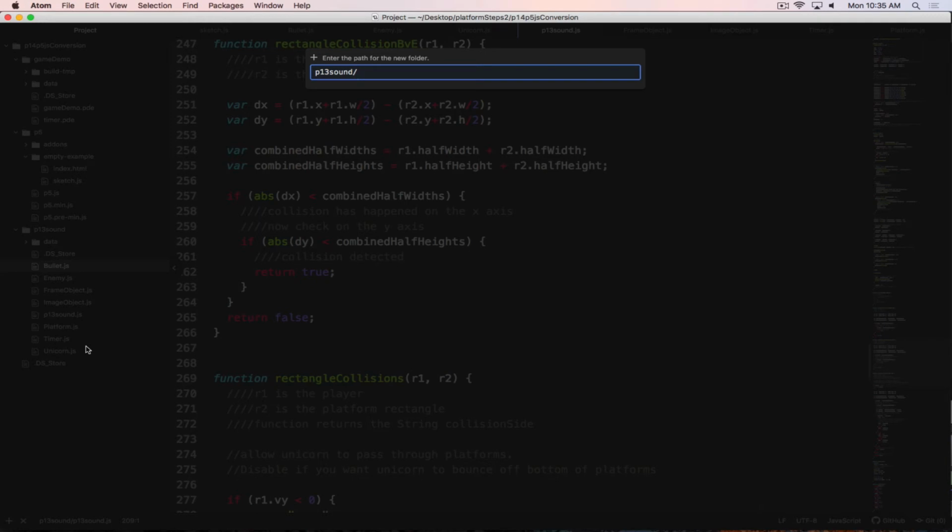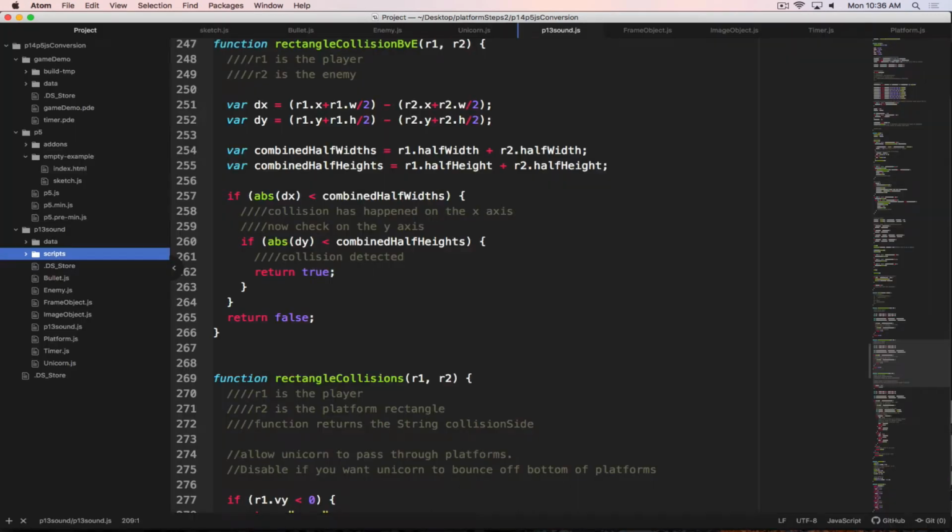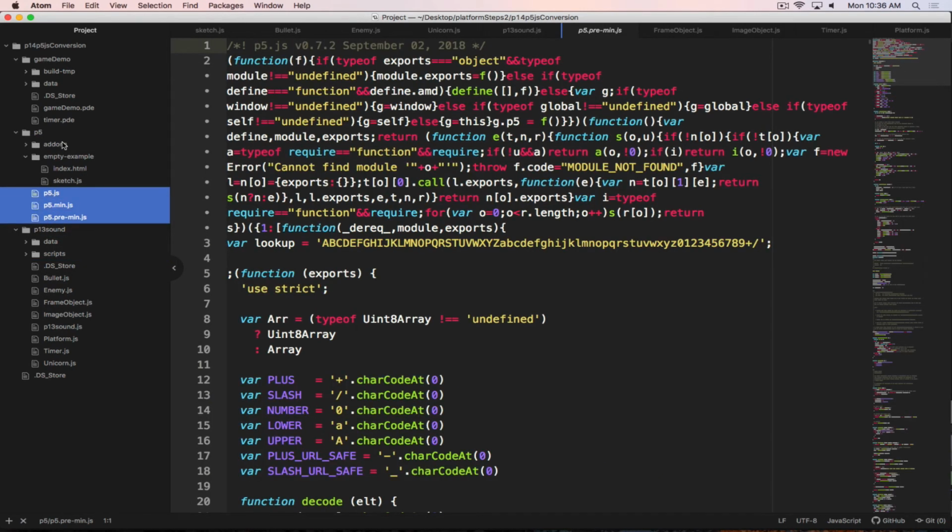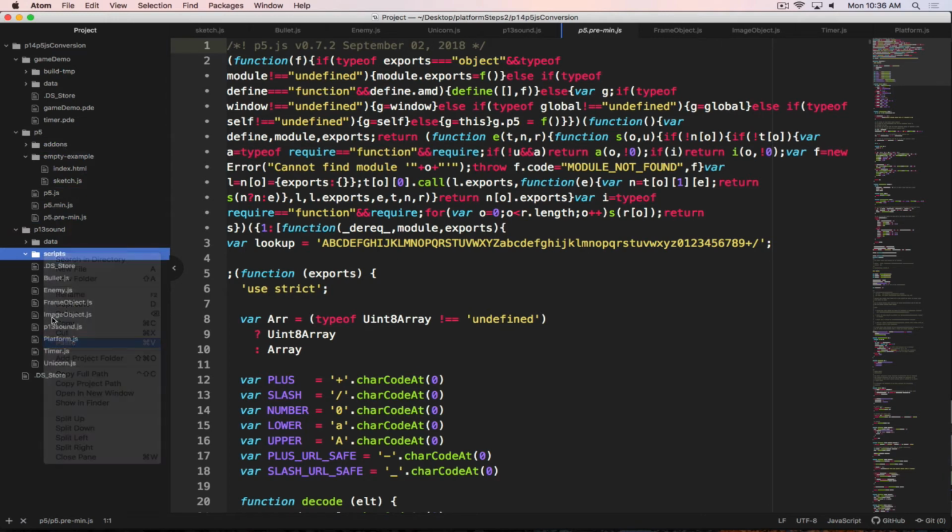I'm going to create a folder here. I'll call it scripts, because then I'm going to put in copies of the P5 files that I need into that folder. So I will copy this add-ons folder, and then choose paste. So we can now see those files are in my scripts folder.